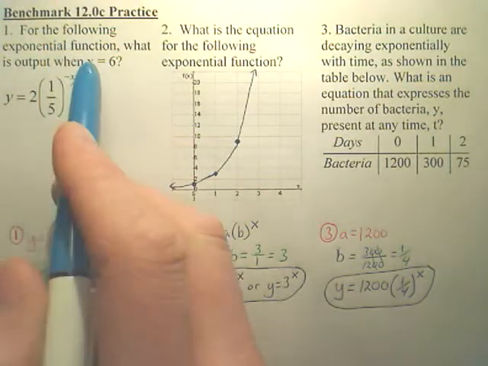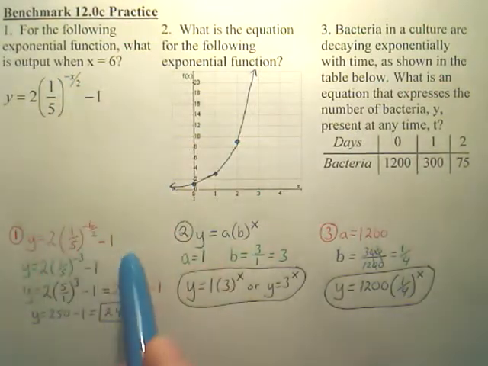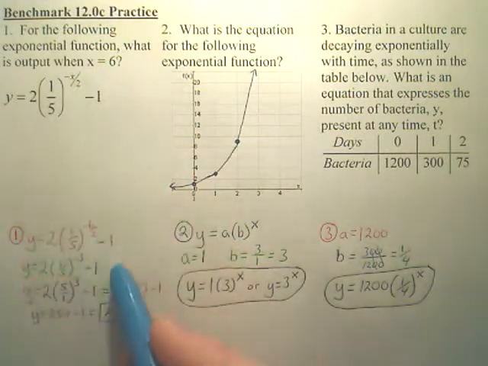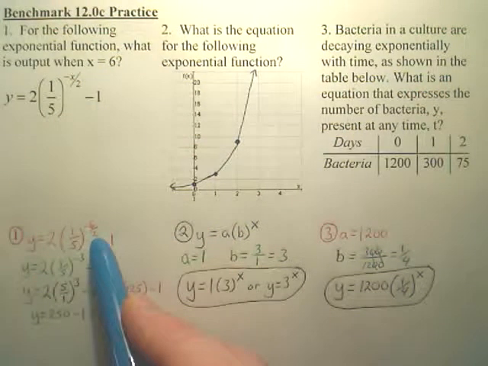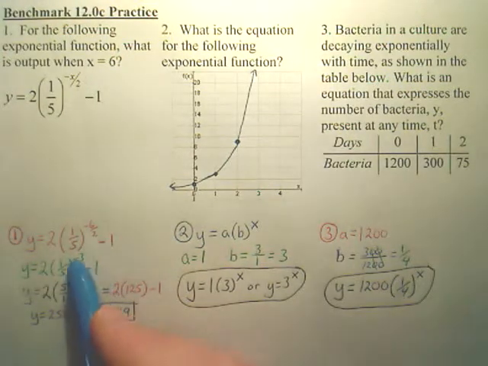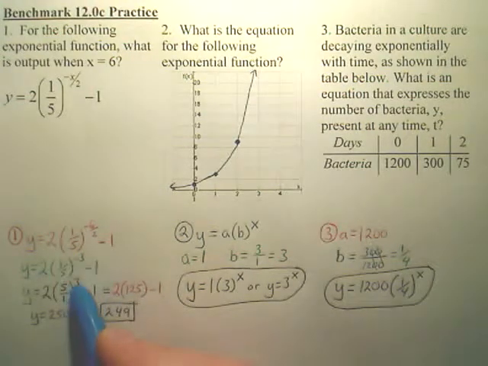For number 1, you want to find basically when you plug in 6 for x, what is the output? So when we plug 6 in for x right here, you get negative 6 over 2, which reduces to negative 3. Now, negative 3 power, if you look from here to the black, why did I switch a negative power to a positive power?